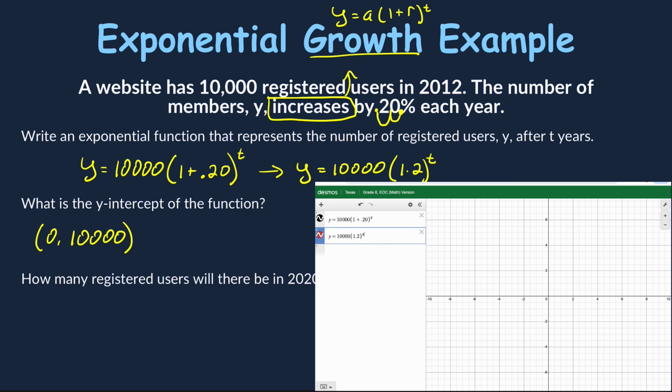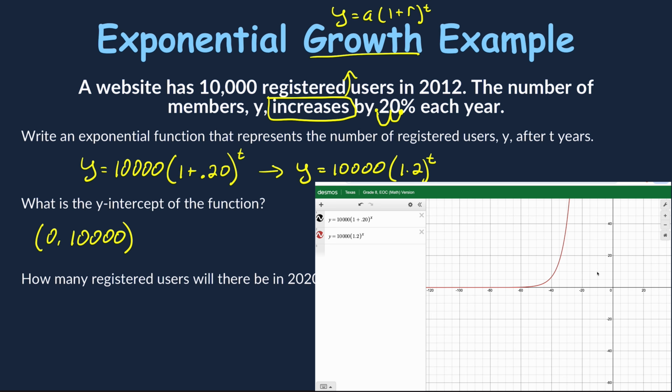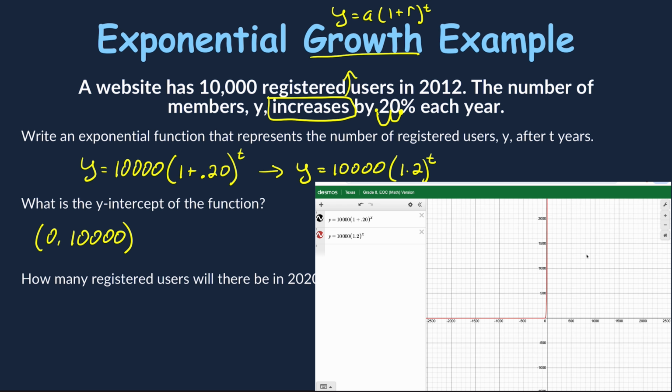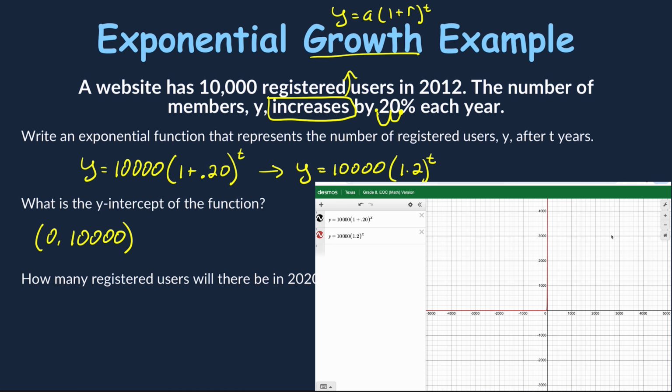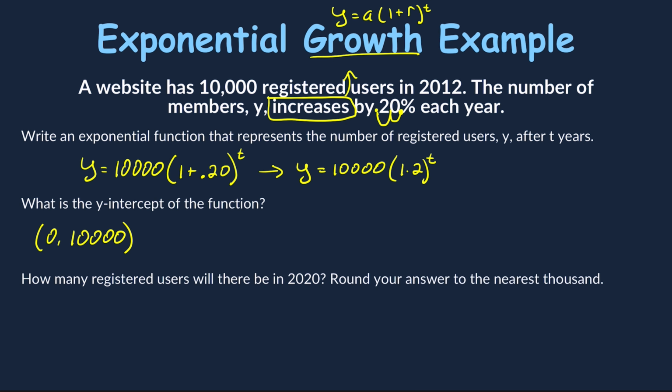1.2. And just remember that x and y are graphing letters in Desmos, where all the other letters like t are for like numbers. And so I get a picture of the graph here, and I'm going to zoom way out and up. And I can see I get this gray dot again. My y-intercept is 0, 10,000.